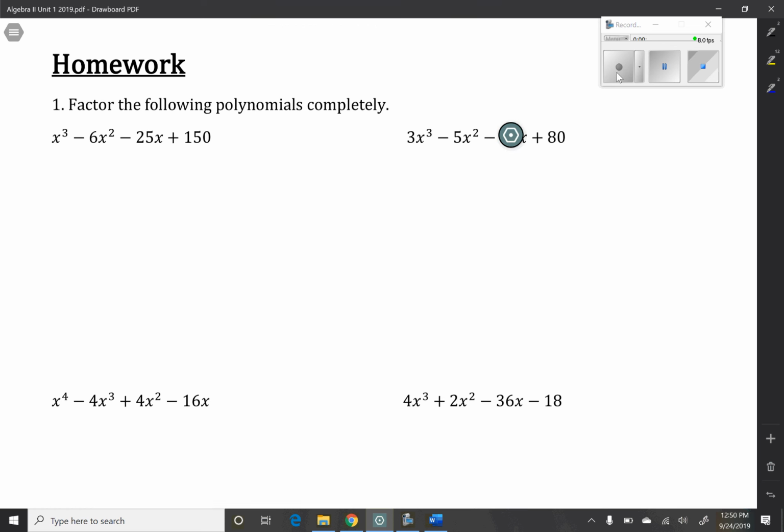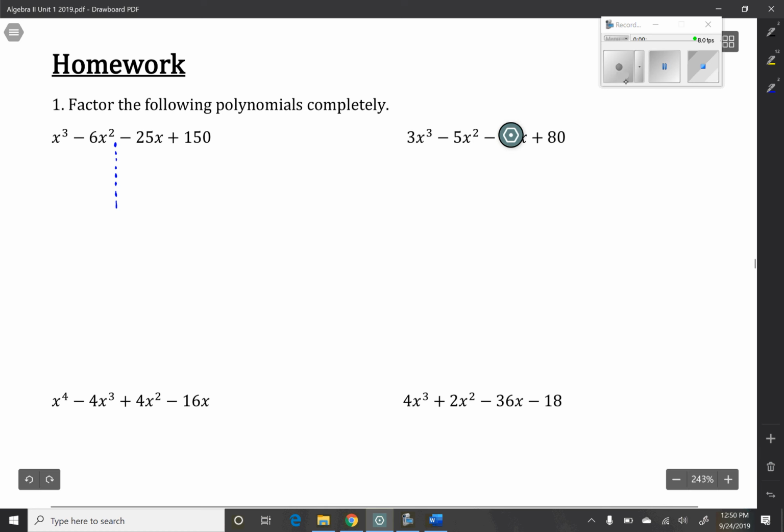So today in class we learned how to factor by grouping. Grouping, we notice, is always going to be 4 terms or more, and we always want an even number of terms so we can have evenly spaced out groups. So the first thing we want to do is make our groups. So 4 terms tells us 2 groups.